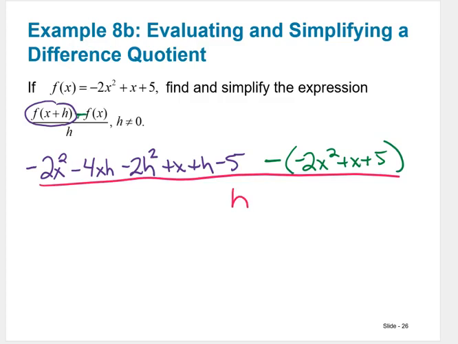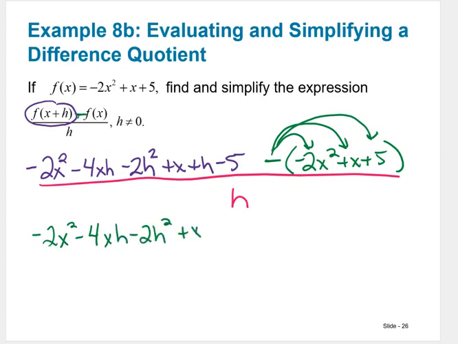All right, but notice in the numerator that I can distribute this. So we're going to rewrite, and it's a lot of writing here, so I apologize. You'll find that some of these problems do have a lot of writing to do. So this would be plus 2x squared plus x plus 5. And then again, all of that is going to be divided by h.